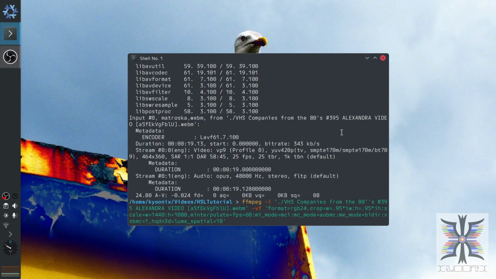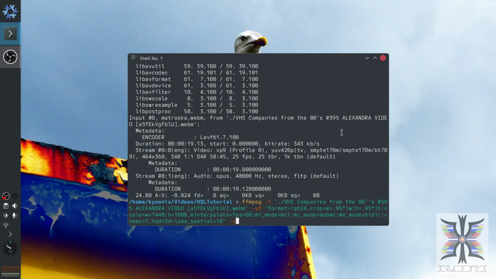Now another thing I want to add, if you want to use this upscaled video in Sony Vegas, Sony Vegas is a little bit more picky about the codecs of the video that you put into it than Kdenlive. I usually like to use lossless formats such as lossless JPEG 2000 or FFV1 or something like that. But it doesn't seem like Sony Vegas necessarily likes those codecs, and I don't know for sure which ones it does like. So I am going to render this in a lossy but fairly high quality format.